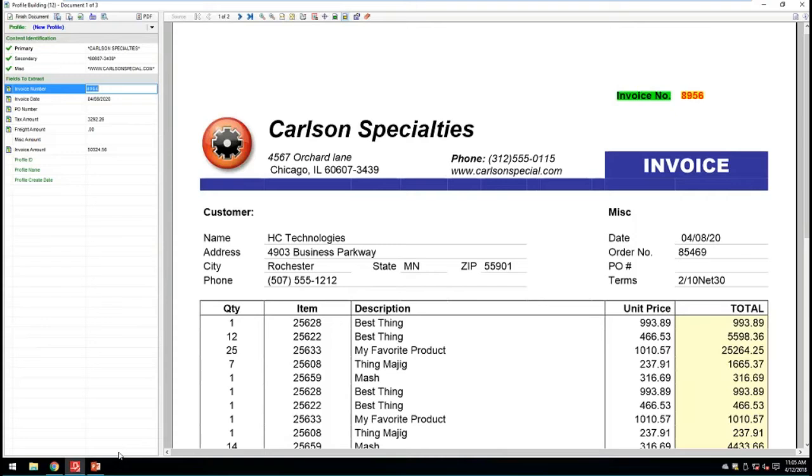How it does that is very similar to how a person would do it. If I gave you an invoice and said, tell me what the invoice number is, you would look for something you're used to looking for: invoice number, invoice pound, invoice no, something like that. And when you find it, you would tell me what the value is right next to it. That's how the systems can read the documents and extract that data. Here I've got an example, and you can see we're on the invoice number field. The system found one of those, what we call an anchor word, basically a common word used for the invoice number field. When it found it, it grabbed that 8956, copied that information, and automatically filled it into the invoice number field.